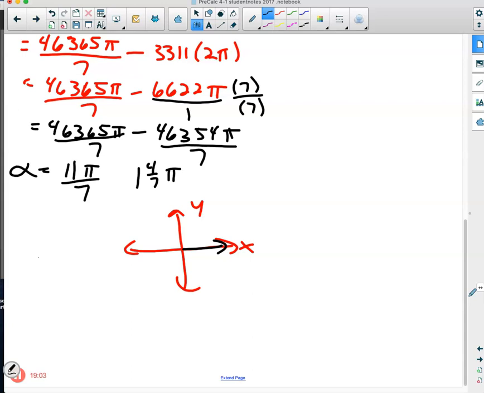what the reference angle is going to be. Because I know where 1 pi is, and then I just have to think, okay, 4/7. Well, that's more than halfway. So I've got to go a little bit into quadrant 4. And with fractions, when you have it as this mixed number, it makes it a lot easier to think, okay, well, what's this space here that I need to go all the way to 2 pi? Well, if you have 1 4/7, it's missing 3/7.